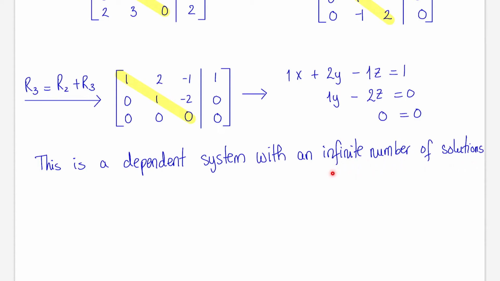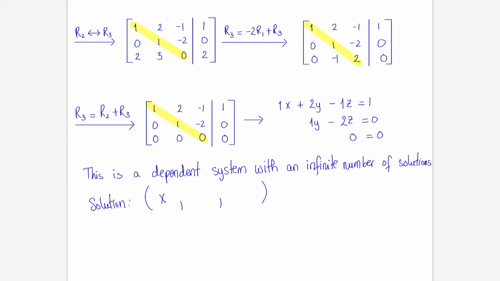Now, what if they asked you to put the solution into triple order? When you have a system with an infinite number of solutions and they want you to put that into triple order, you are going to have x, y, z. So the first coordinate is always x. And then you're trying to write y as an expression in terms of x and z as another expression in terms of x. So in order to do that, I need to use the relationship between these two.